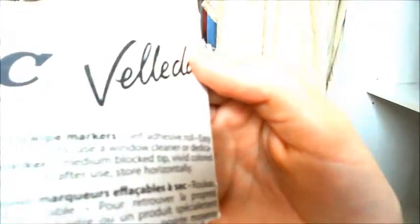So they say it's easy to cut white. Wait a little bit. Yeah, there. You see, easy to cut. Restore its original cleanness, use a window cleaner or dedicated products. Yeah, I didn't get there, because maybe it's easy to cut, but I didn't need it to cut.